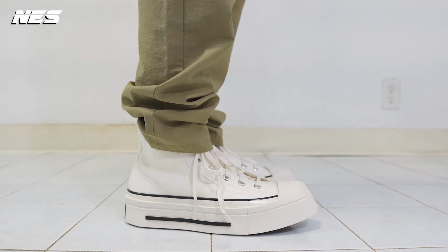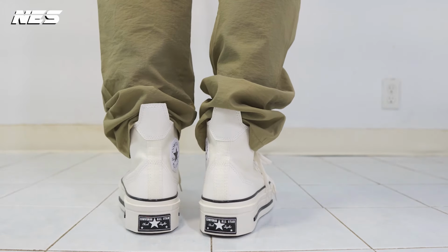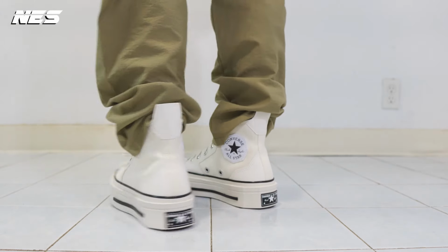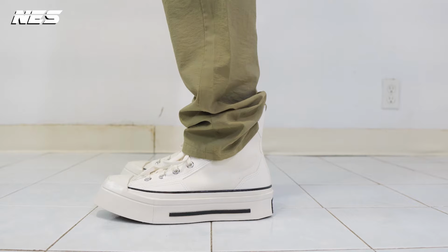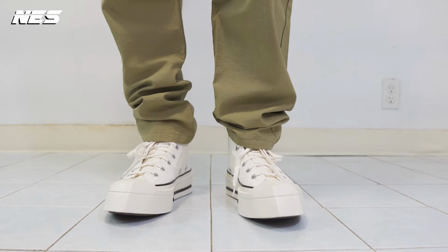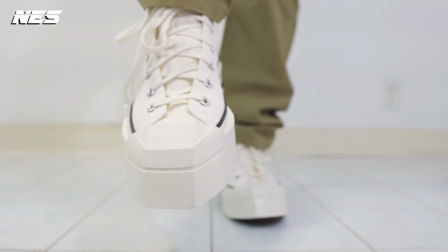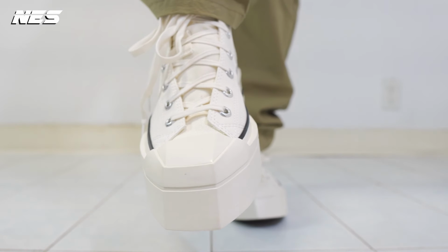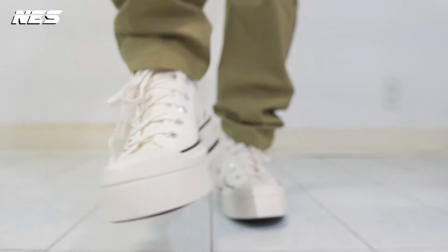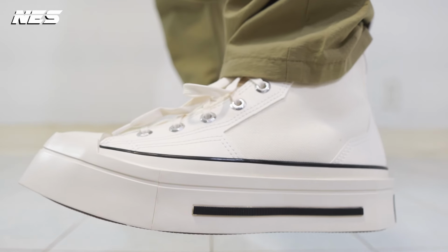However, I really like the aesthetic design of the shoes. It's very different from Converse, but still keeps the originality, the DNA of the Chuck 70. I really love the design lines on the shoes because they all have directional design lines, especially from the top-down view. When you wear them, the square toe is a little bit different. It's angular compared to a typical square toe, which is pretty good. That's why I give it 50-50 for liking these square toe shoes.